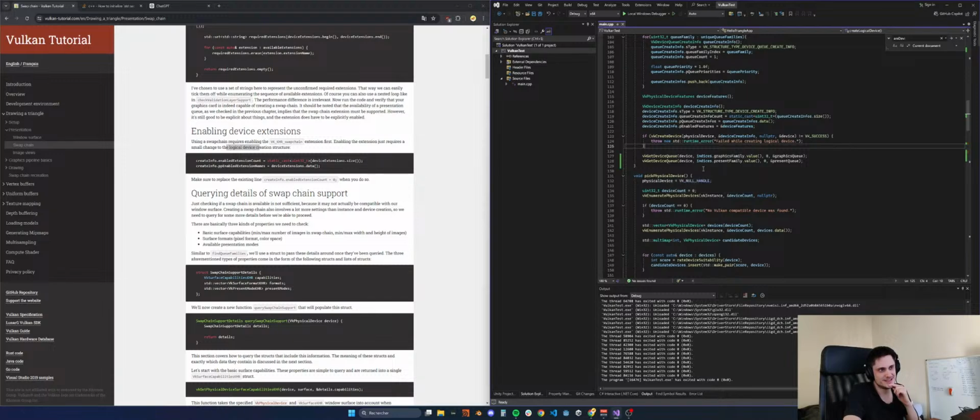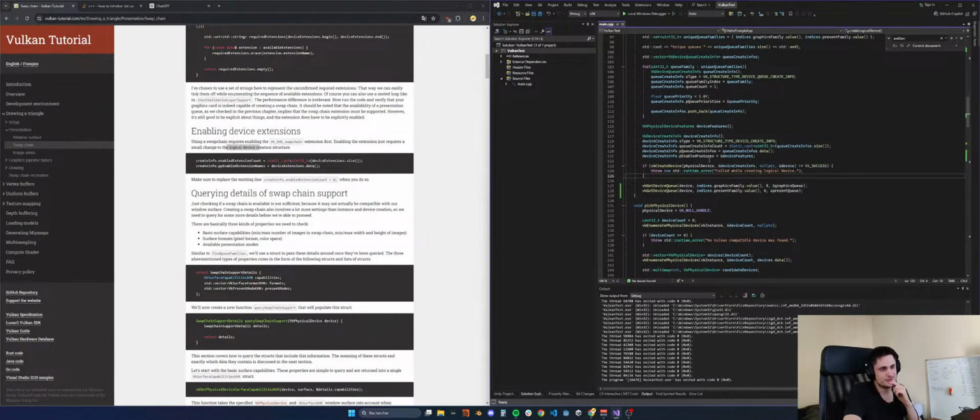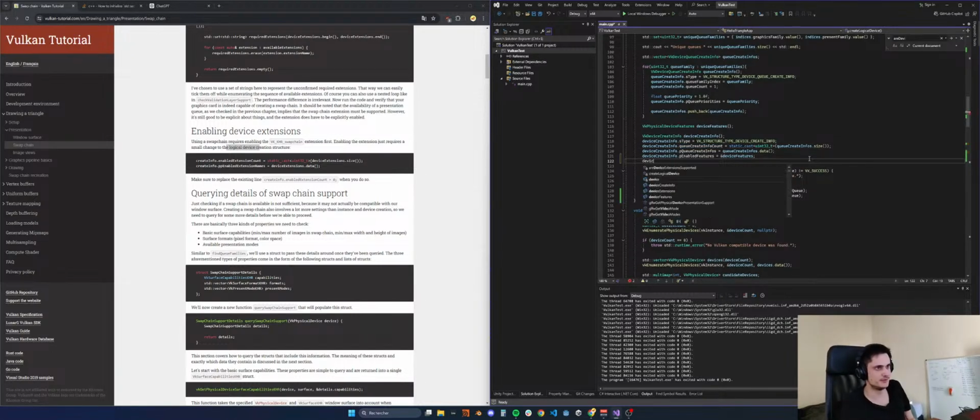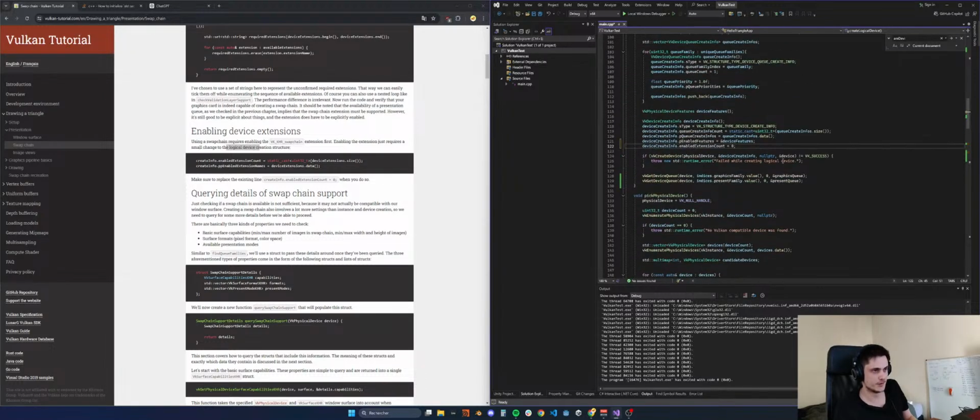Why do I not have extension count here? But it is present on here, right? Device info, enabled extension count, but we didn't do this in the previous code, so why are they saying to replace it? Or are they talking about the physical device?